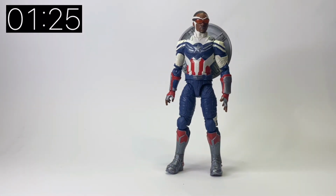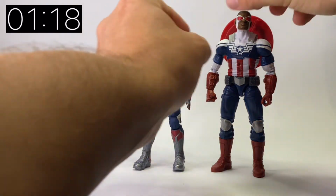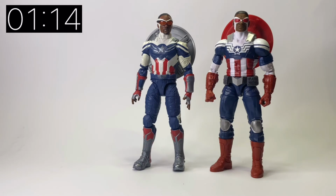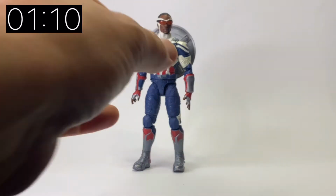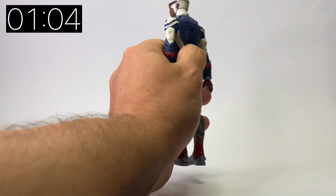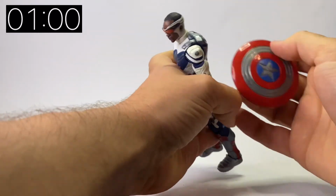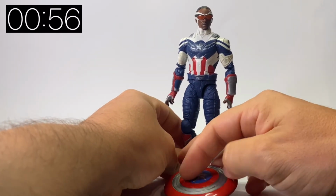You have the signature look of Sam Wilson's Captain America with the shield on his back. And if I bring back the comic book version, you can see it recreates that look perfectly. Although it is a bit of a runaround to have to buy all the different pieces. If you just wanted Captain America with his shield on the back, you've essentially got to buy 3 to 4 figures in order to get that look. But we are looking at the figure on its own without the Build-A-Figure piece, so I'll pop that backpack back on and bring his original shield back in.